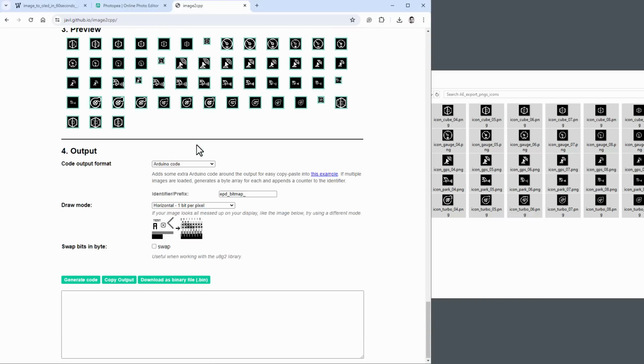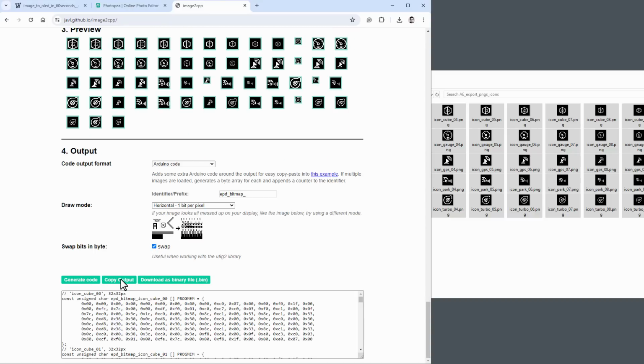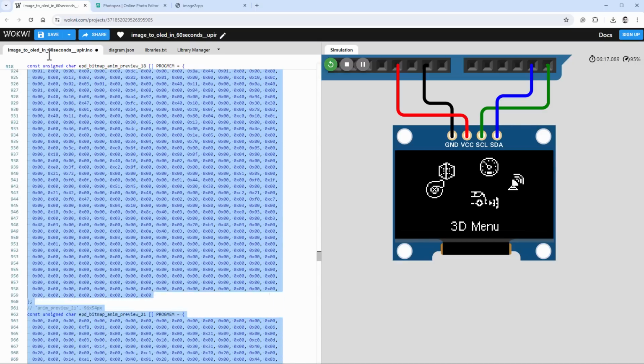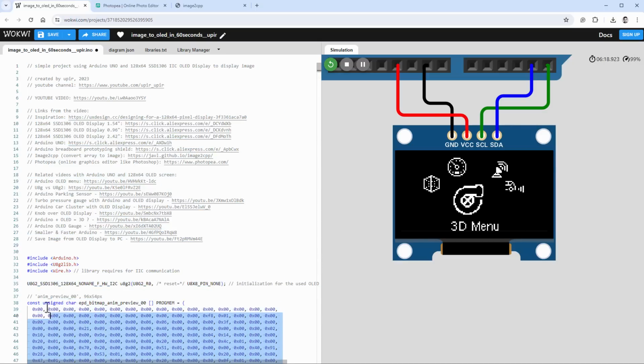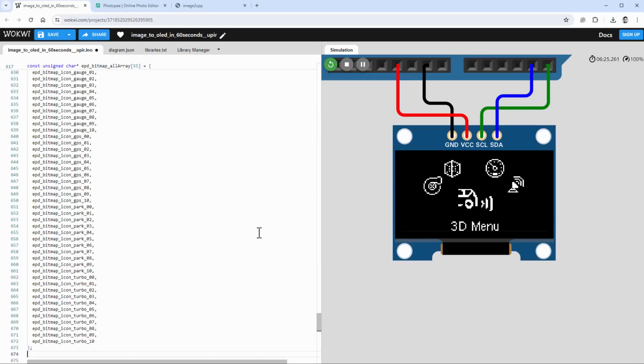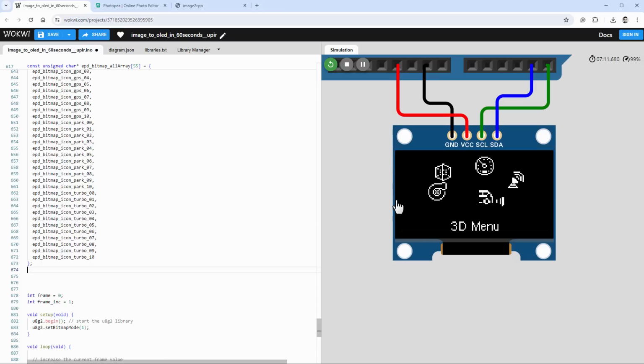Let's check how they look, and don't forget to click this swap checkbox, and then click generate code and copy the output. Jump into our walkway sketch and delete pretty much everything that we have for the data, so all those frame images, because we don't need them anymore, and I will paste our new set of images, like so.